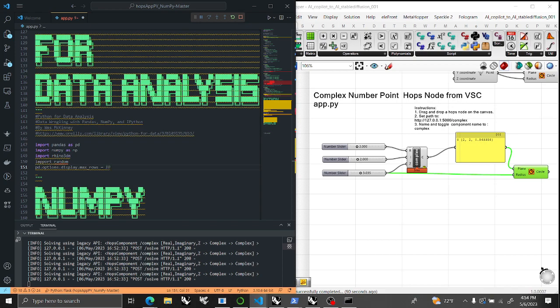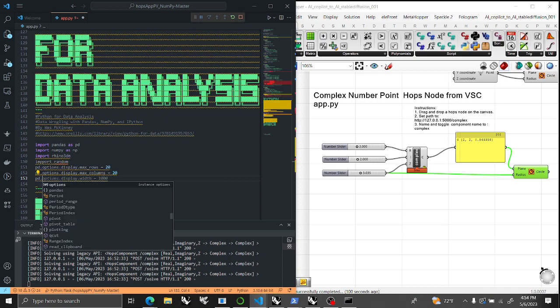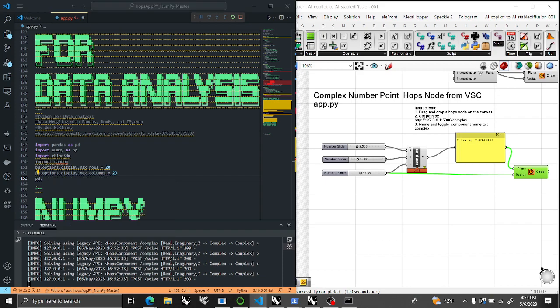Rows set to 20, so you're capping your size. pd.options.display.max_rows, pd.options.display.max_columns, I'm going to set that to 20 as well. And then pd.options.display.width, display maximum column width. Okay, rows, columns. We're going to go through here and do options. Oop, jumped out of there.